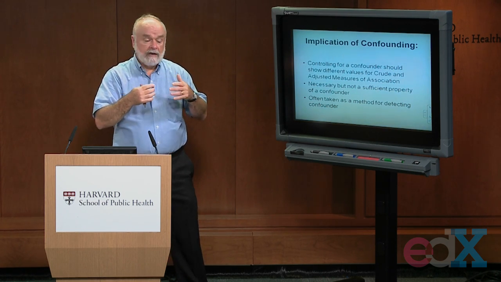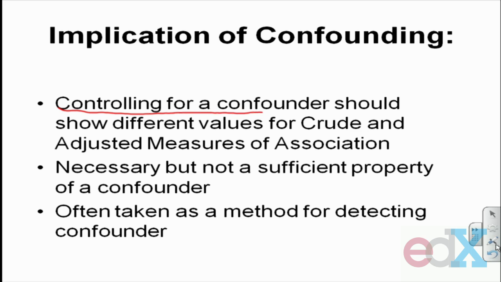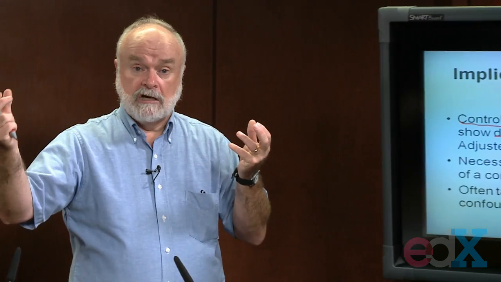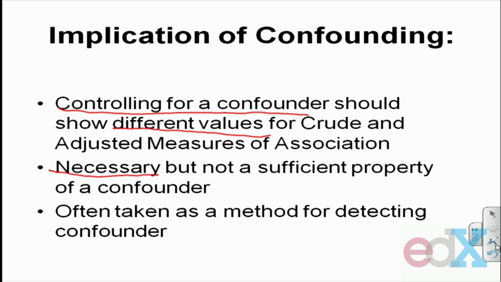We can use this idea that if you control for a confounder and measure the association between the exposure and the outcome, if we look at an age-adjusted measure of association between smoking and heart disease, we should get a different value than when we didn't adjust for age, when we didn't control. So let's compare an unadjusted, crude measure of association to one that is adjusting for a potential confounder. And if really you have a confounder there, you should expect to see different values for the crude versus the adjusted measure of association. That's reflecting a necessary property of confounding.